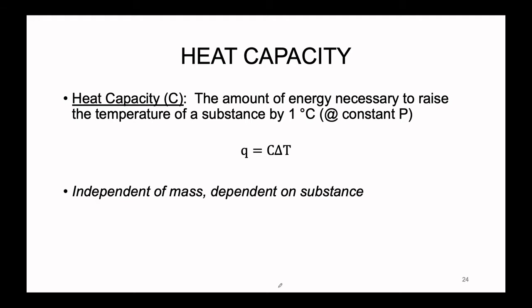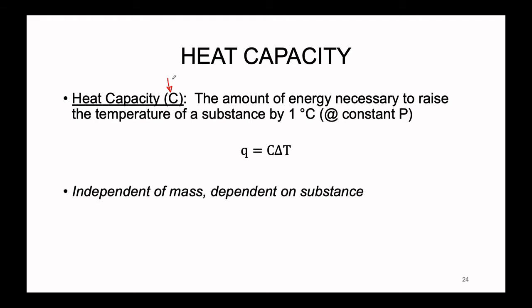Heat capacity, or capital C, is the variable that our textbook uses. If you're using a different textbook, it is actually very common that this variable is represented by a lowercase c. So if you took chemistry in high school, if you have a different textbook, if you're not in my class, be aware. This variable might be a different letter. It might be a different notation. If you're with me in the spring of 2021, heat capacity is a big ol' capital C. So be aware of that.